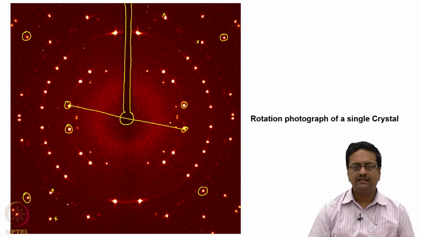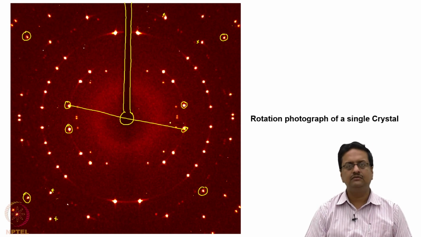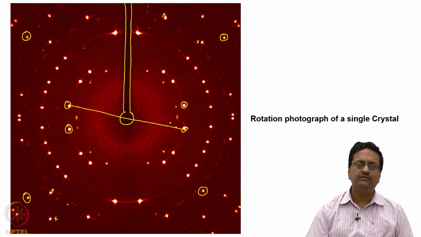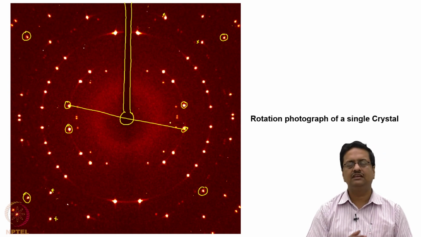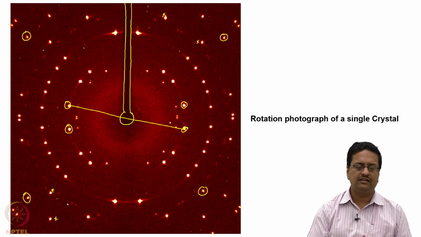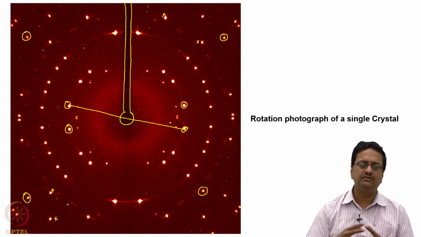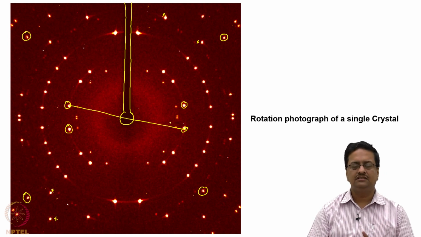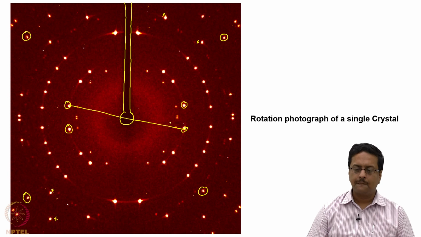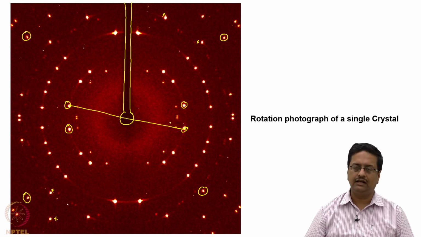So, in today's lecture we have learned how to crystallize a few difficult things like liquids and gases, and then we have discussed how to choose a single crystal under a microscope, how to mount it, what are the different tools for mounting, and how do we test whether it is a good single crystal or if it is just a polycrystalline material. So, in the next lecture we will continue and learn how to do data collection using a modern diffractometer.